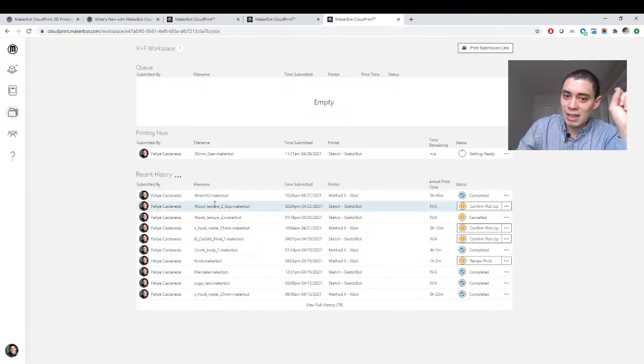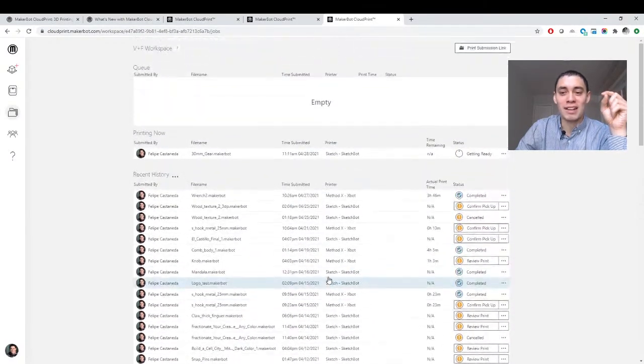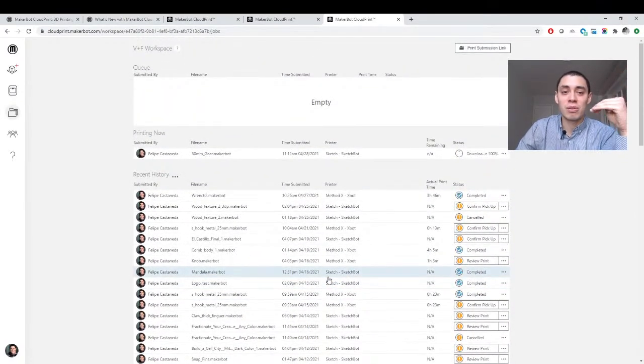But more important than that, well, I don't know if it's more important, but it's as important probably now as that slicing and queuing process is the recent history. Why is that important? Because it's really nice to finally be able to track down my recent, and it's not only my recent files, but it's all of the files that I've submitted to my printers from this platform ever, right?